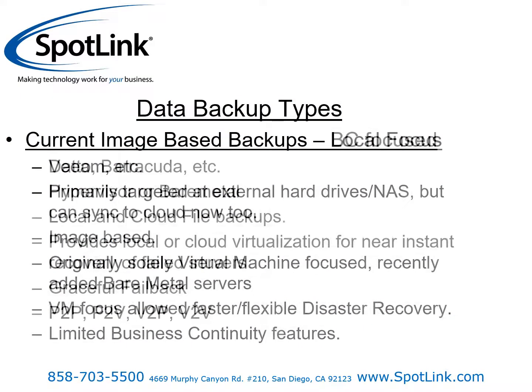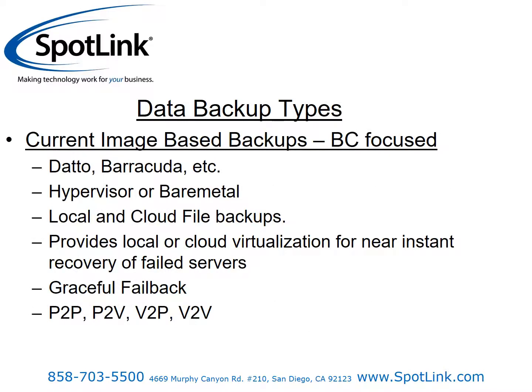All right, some of the higher end image-based systems that have more of a business continuity focus, like Datto or Barracuda. They generally work with either hypervisor or bare metal machines, and provide local or cloud virtualization for near instant recovery of failed servers. So an important term there is virtualization. That's the ability of your backup device to independently, on its own, fire up an image of a server that was on another piece of hardware, so that if this one server catches on fire, you can actually bring up those servers on this different hardware and have it running just like it was on the original server.